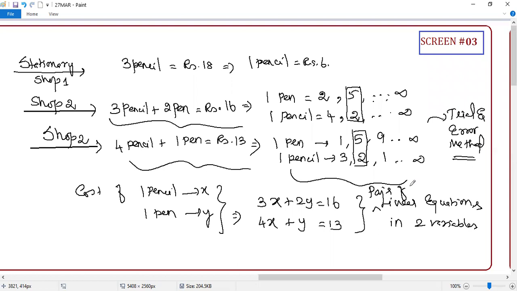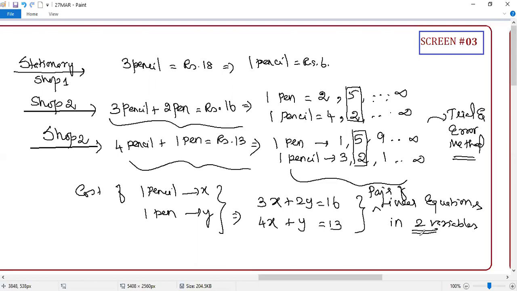Why a pair of linear equations? Because those two are connected. I cannot go to some other shop number 3. I cannot form the equation. I cannot say that this answer is this. No, both are well related, right or not? You are visiting the same shop. Then only you can compare the price. If you visit shop 1 and compare with shop 2, will it work? No, it will not work. Are you clear? That's the reason you need not just one equation but a pair of linear equations in two variables.